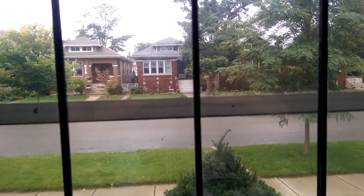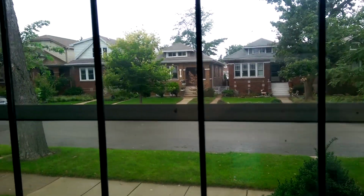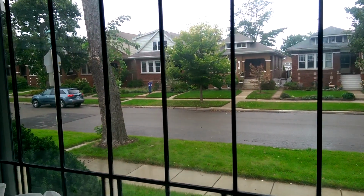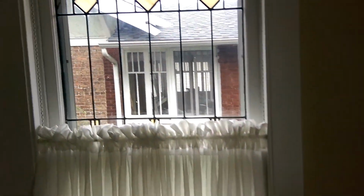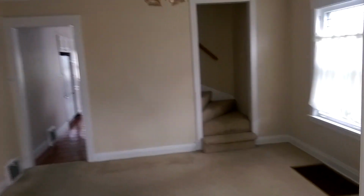There's my car, there's Maloney's across the street, and the Conroys, and whoever lives next to them now, I don't remember, honestly. That was the house that burned. There was a fire there one time, and I was one of the first to see it, and then my parents recognized that it was a fire. I thought it was just a big barbecue. And so we went and knocked on their door, and a guy came out in his underwear yelling, "What?" And we had to tell him that his house was on fire.